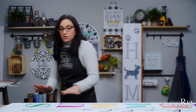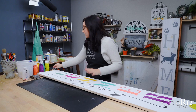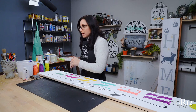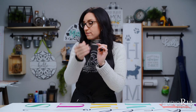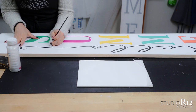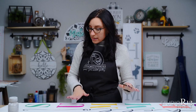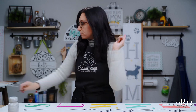Now that our project is finished and the stencil has been removed, take a look at it and make sure you love it. If you see some things that you missed when you were peeking, now's the time to grab your round brush — just a really fine brush. Put some white paint on the palette paper, grab just a little bit, and come over to each individual place that was a little bit messy and just free-hand and clean it up with careful little finishing touches.